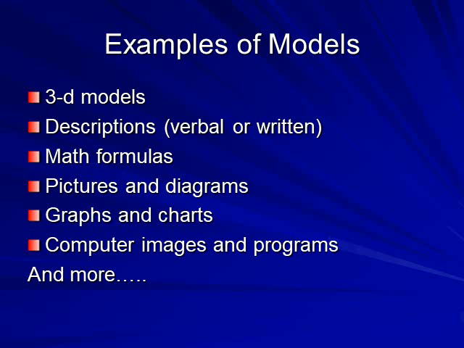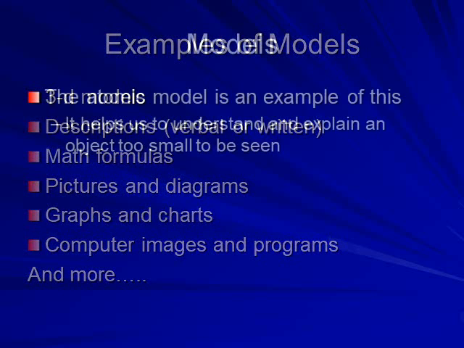Well, that explains circles, and it explains the ratio of circumference to diameter. So that would be a math formula, but it's a model for a circle. So there you go. Could be a picture, could be a diagram, could be a graph, could be a chart, could be a computer image, could be something embedded into a computer program, and that's just a short list of what models can actually be.